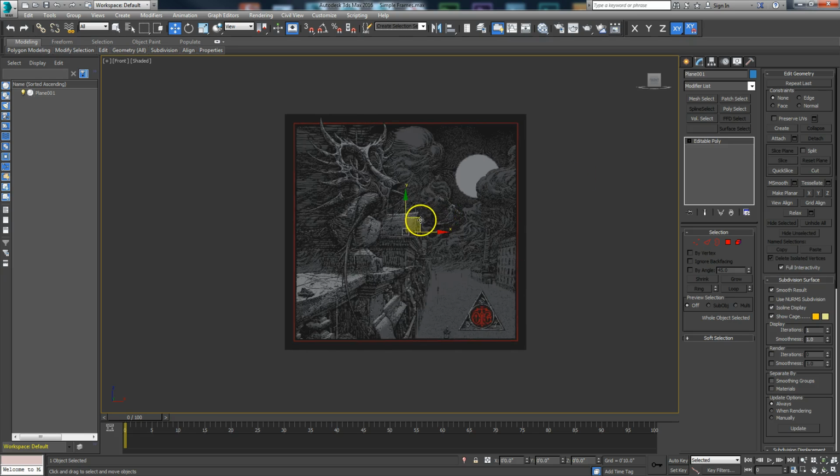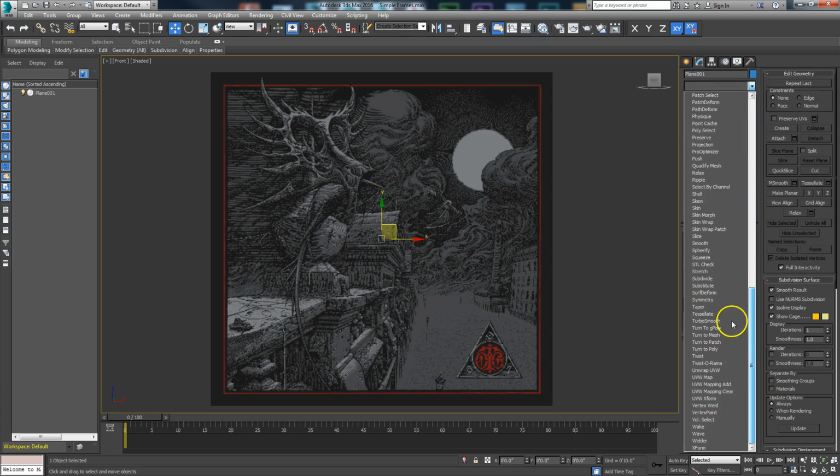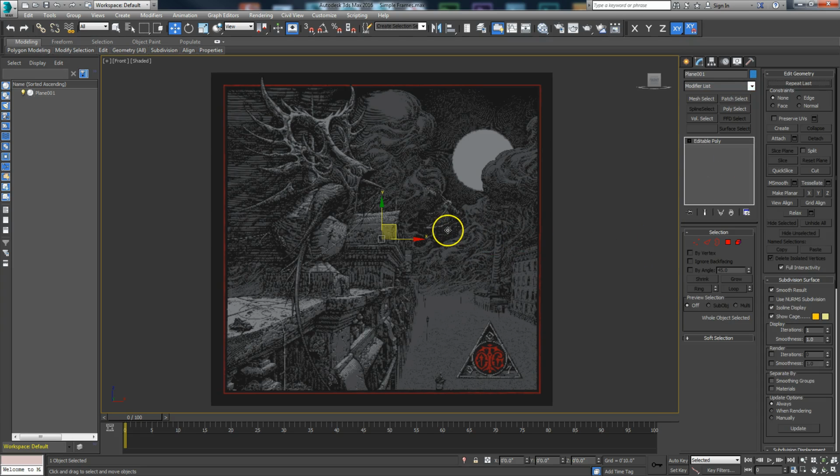Okay, so next thing we need to do is to make sure we get our mapping coordinates correct on here, because right now the mapping coordinates are not correct, okay? So we need to put a mapping coordinate on here. Now, this is one of the things that confuses people a little bit because they put the image on and think, okay, it's on there and it's great. No, it's distorted, okay, because I didn't match this up.